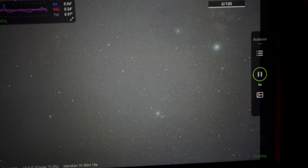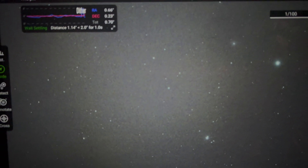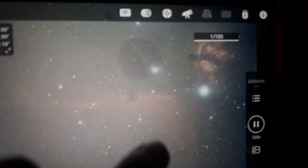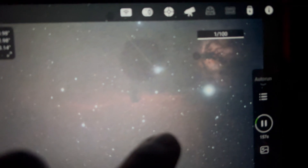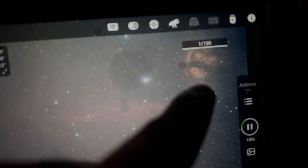We are almost there — just about five more seconds remaining, four more — let us see first light of the Flame and Horsehead Nebula using the ASCAR FRA 600. It's loading up right now — first image, I'm pretty excited. Oh man, will you look at that! Much more detail of the Flame Nebula, and the Horsehead Nebula is just beginning to appear. You can see the reddish nebulosity behind the Horsehead Nebula starting to come through.